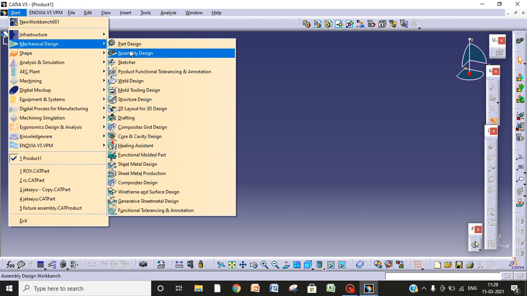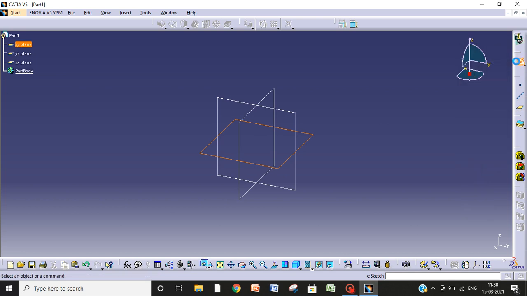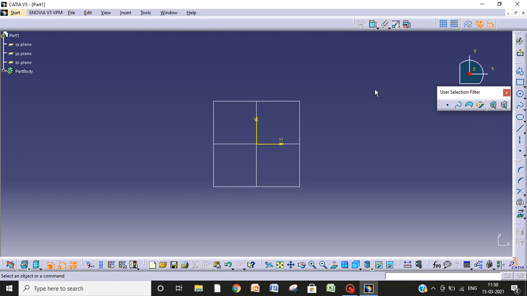We start in Part Design, and this is the platform, or you can say area, for part design. We have a lot of things here, like these are 3Ds. First we will start with 2D. Selecting any plane, I am taking this plane, that is top plane XY, and here we have Sketcher. This Sketcher means to sketch a drawing. In this Sketcher we will make our 2D designs or 2D drawings.